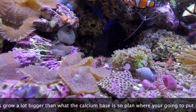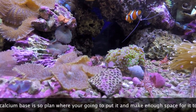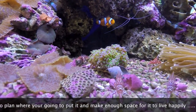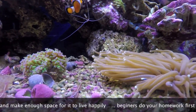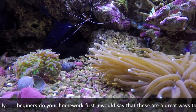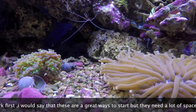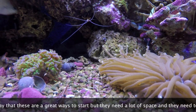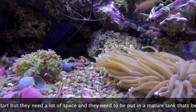They live on the bottom — that's where they need to be put. Like with all corals, you need to make sure that you've got enough distance between this one and whatever you're putting it near to. They will sting each other and they will kill each other, so you've got to give them a bit of space. You can see here I've got a good one, two, three inches space here.